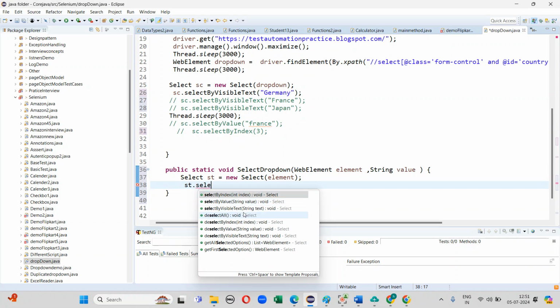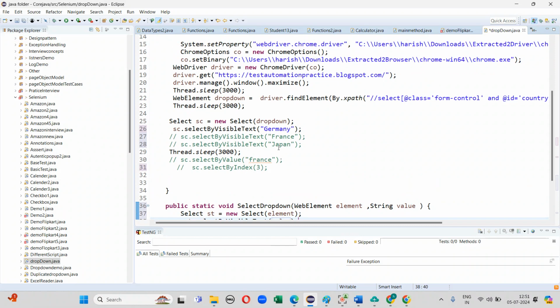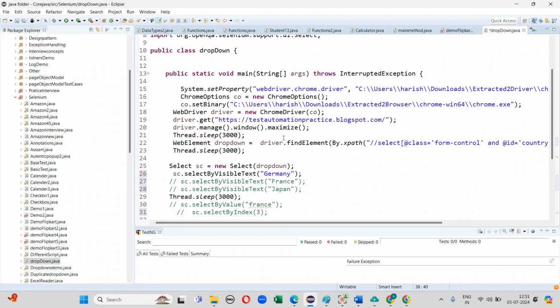Through the object reference, I'm taking the methods. Here I'm passing value. Now this is a static method. I will call it with class name dot method name.